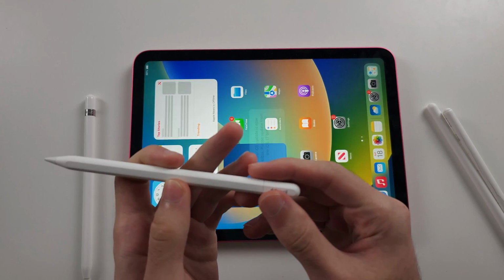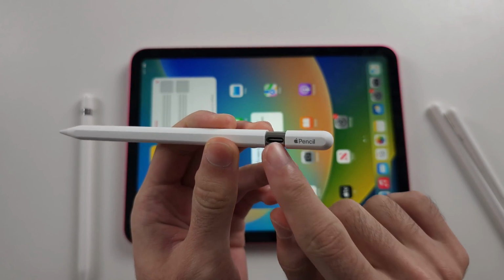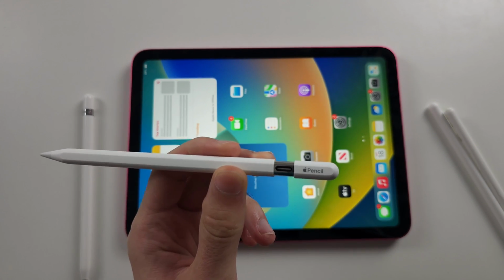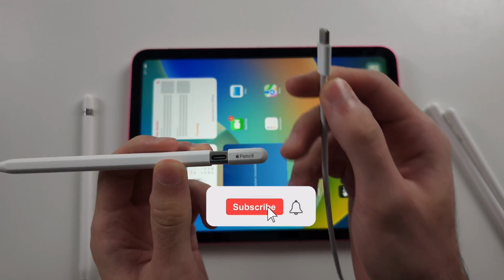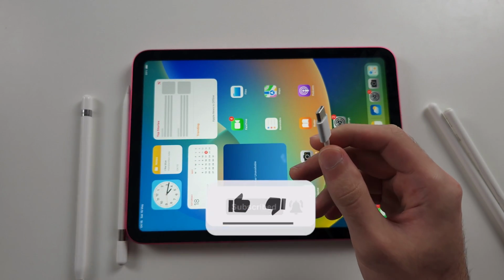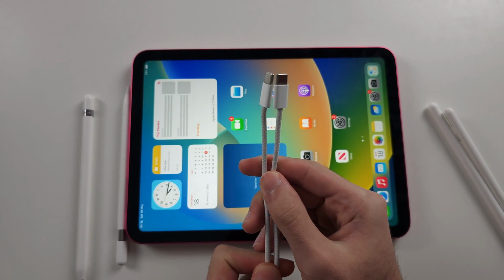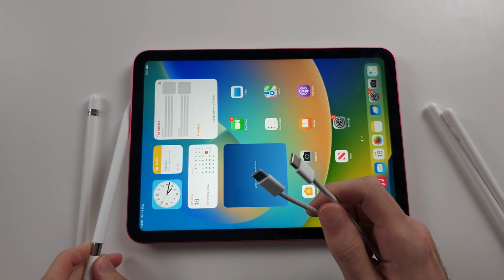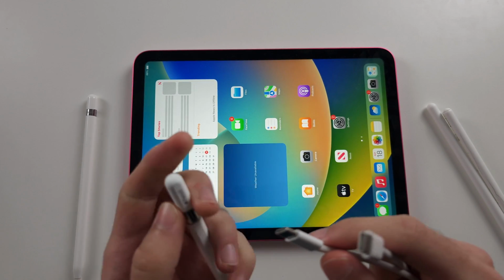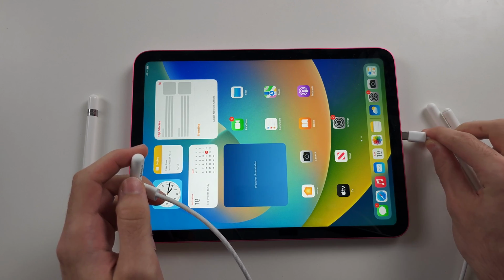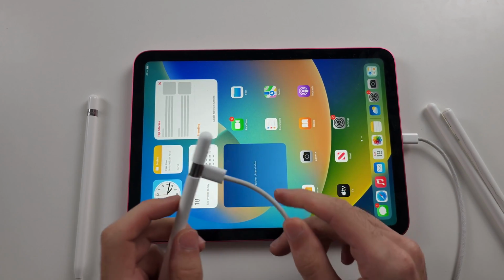Another thing too is the Apple Pencils that require you to connect with the connector. Well, they're not going to allow you to connect if you use the wrong charging cable. So I would recommend using the official Apple charging cable, but you can use any charging cable which supports data transfer. If your cable doesn't support data transfer, you want to try swap it out.